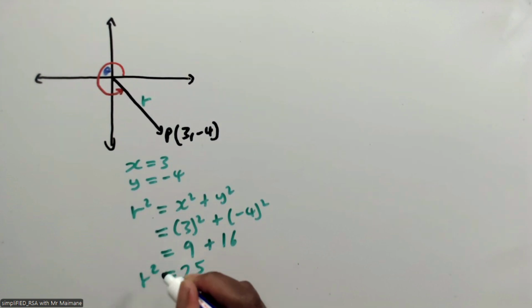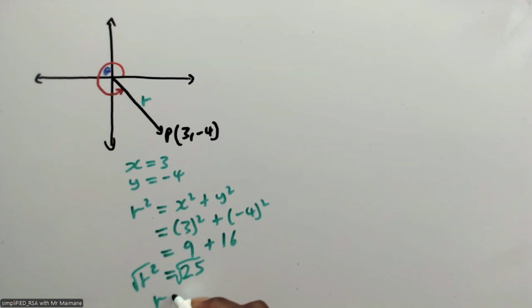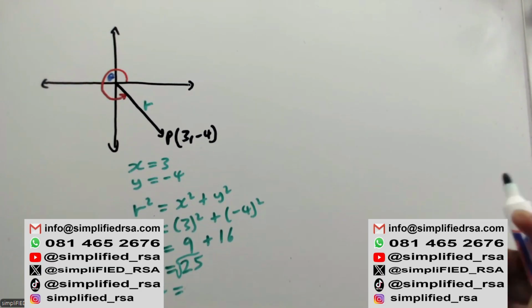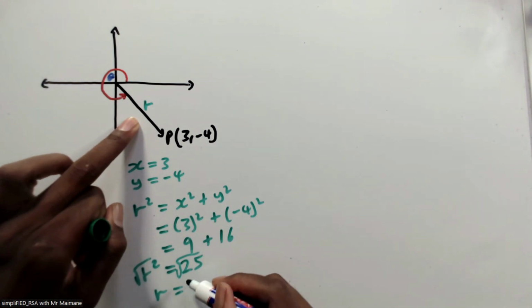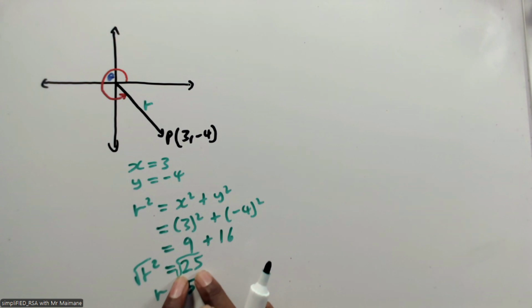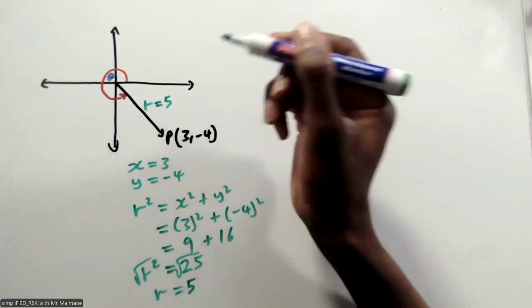25. Now I know that R squared is equal to 25, but then I'm looking for R. Now I'm going to put the square root on both sides. Therefore, R is going to be equal to... Now, here is something which I didn't specify. When coming to the value of R, R is always positive in this case. So R will be 5. Even though when I put the square root mathematically, the answer would be plus or minus 5, the value of R is always a positive number. So R is equal to 5.